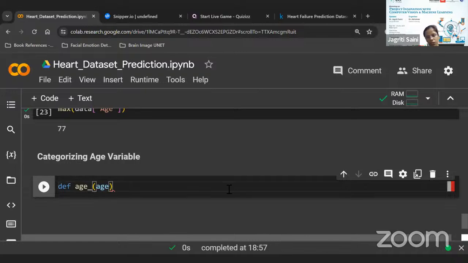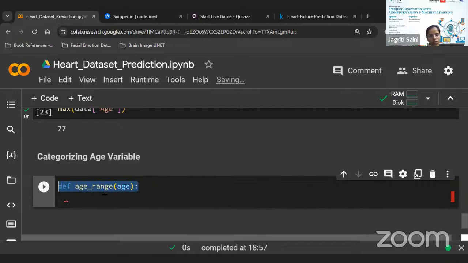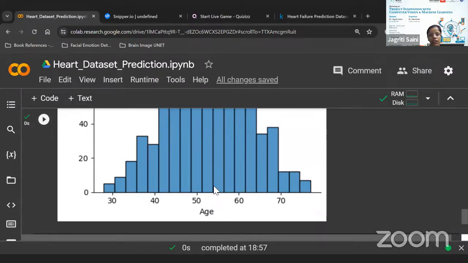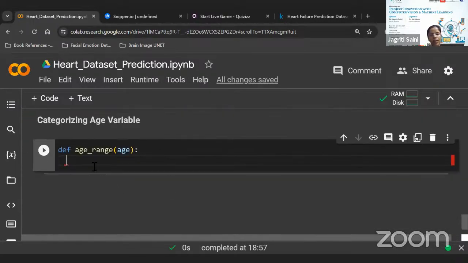For example, if I want to change this like age range, I can give the name of your function. Function creation we have learned already. So the same concept I'm following here. This is your keyword that we use to define a function. Then we have the name of the function, and inside this we have the parameter of this function. After this, I'm creating different conditions because I want to categorize this into 3 sections. So let us try a random technique here. If age, we just need to compare this age.